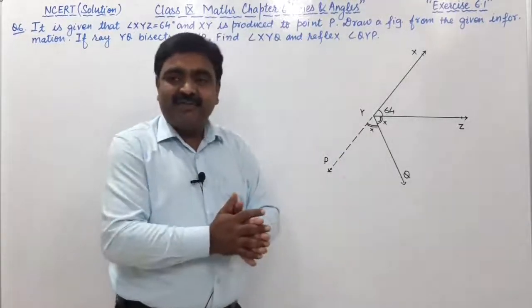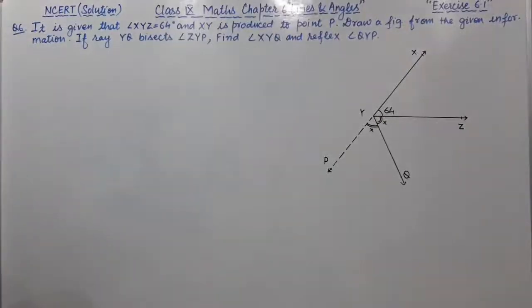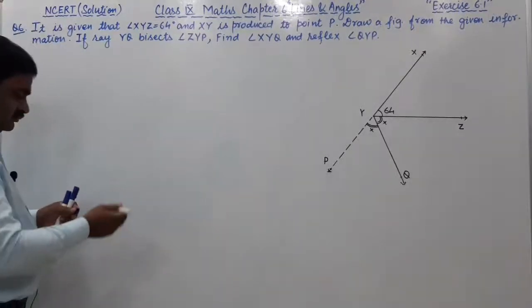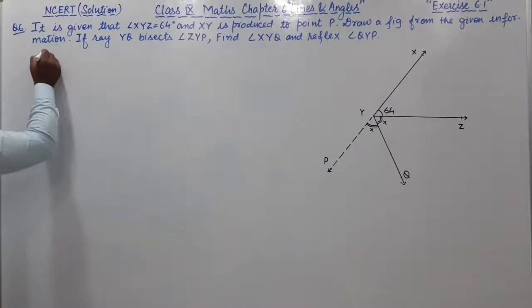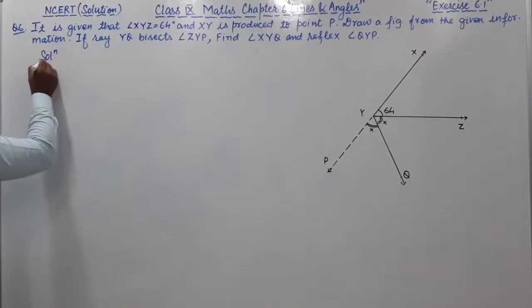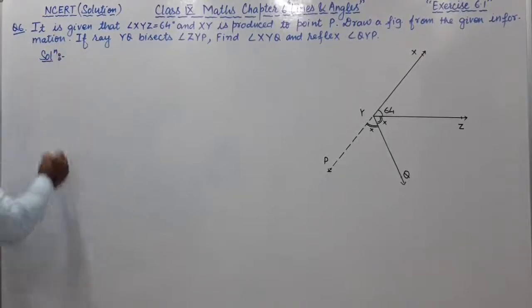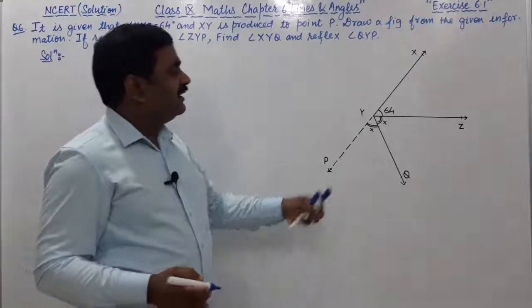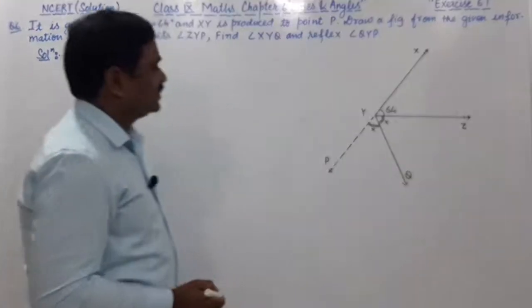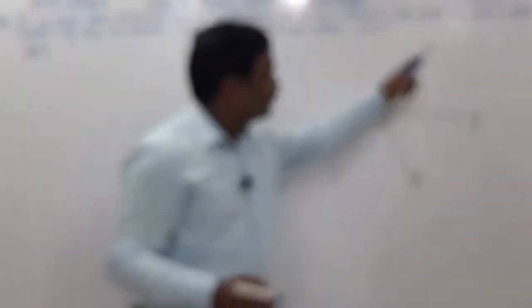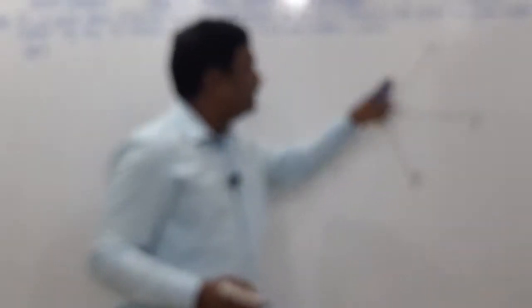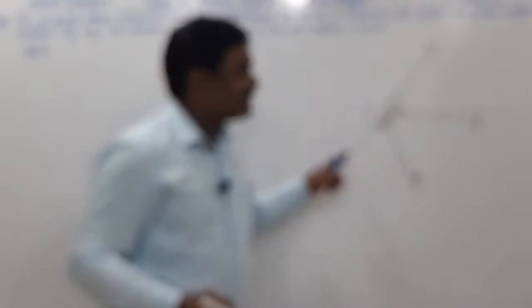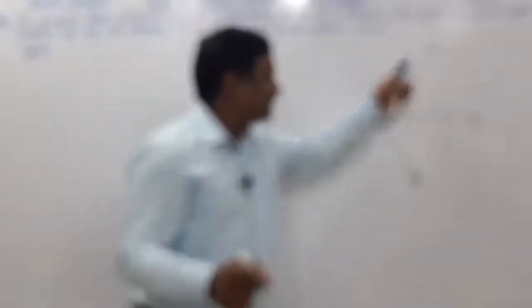So let us start solving, dear friends. See it. Is the board clear to you all? बोर्ड सबको क्लियर है? Good. Now just see the solution of this question. In the solution of this, figure draw कर लिया सभी ने? Right. Just see. Since angle XYZ is equal to 64 degrees, or you can say if you produce this line XY up to P, so you will get a straight line XP. क्या मिल रहा है आपको? एक straight line XP मिल रहा है.